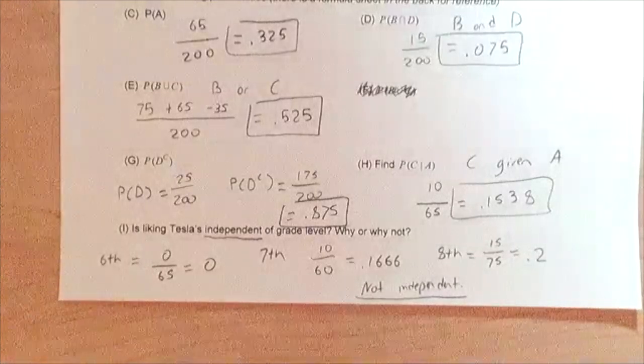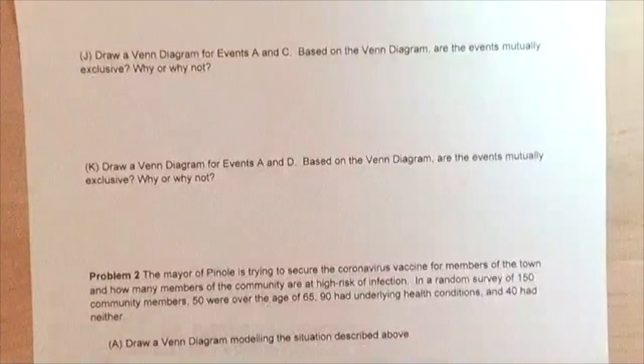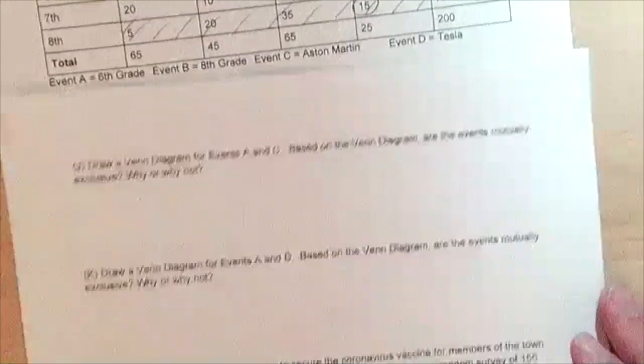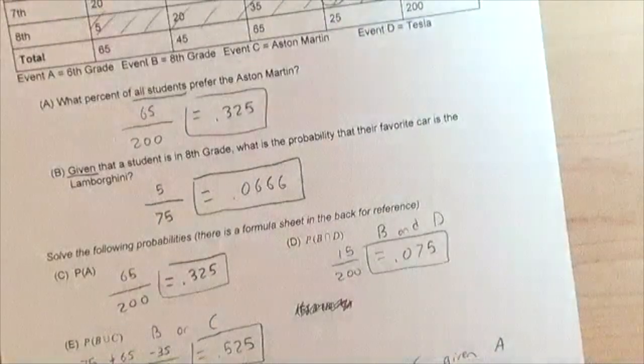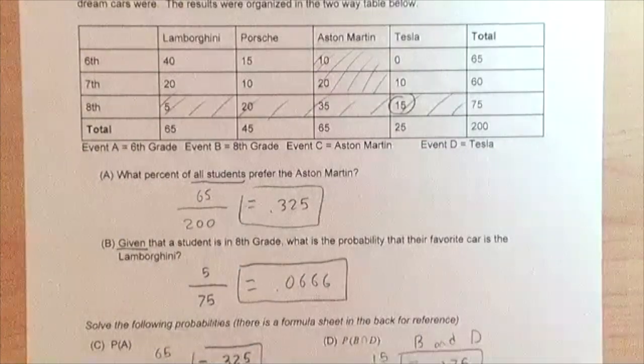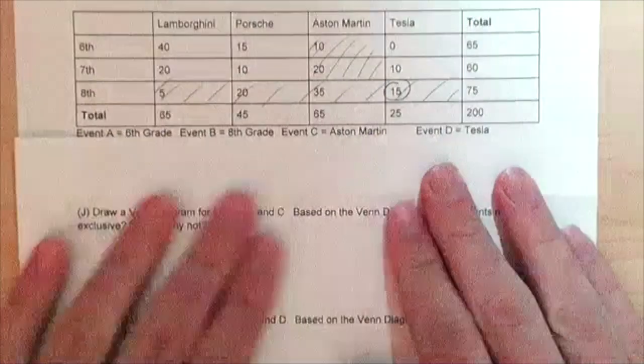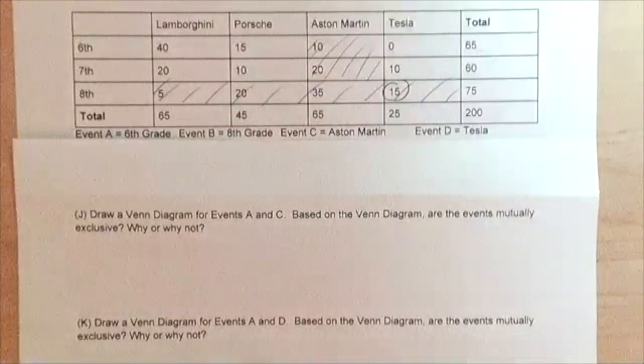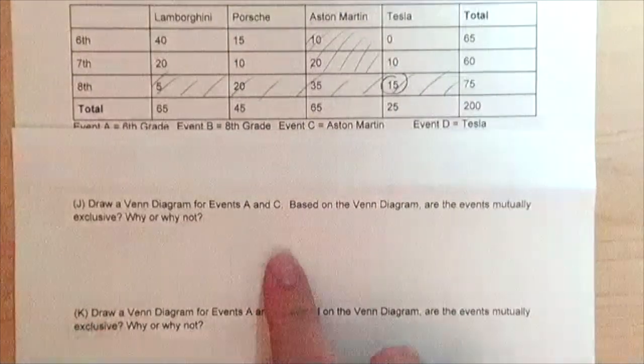Now, this is the longest question of all time, but we're going to draw some Venn diagrams based on this 2-way table. So we're going to transition into the second type of graph, which is the Venn diagram. All you have to think about the Venn diagram is it's a really good way to organize 2 events.